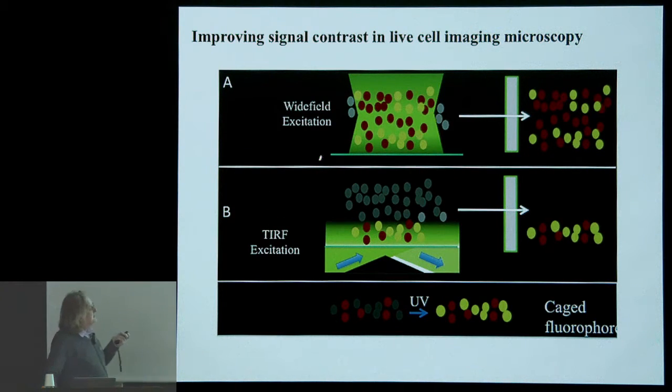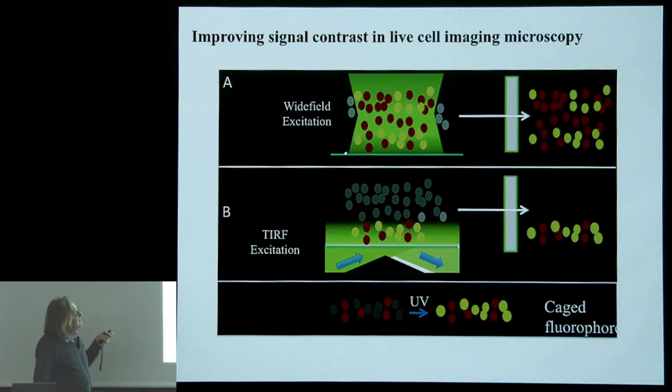I won't go through these, but just the first one shows the problem with conventional microscopy, where the light is focused down onto this image plane here, but of course you have excitation above and below that focal area, and the problem is that if you have molecules of interest, which are shown in yellow here, and background molecules in red, you'll excite both of these above and below the focal plane. So they'll all be imaged in the sample, and so your background is huge.